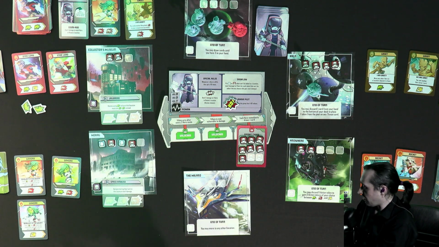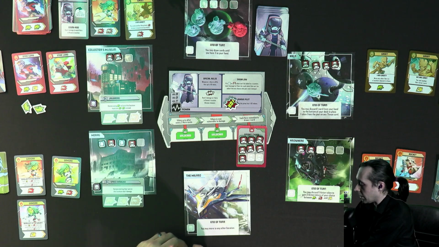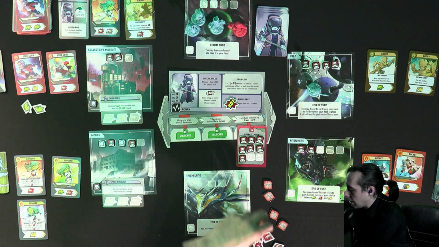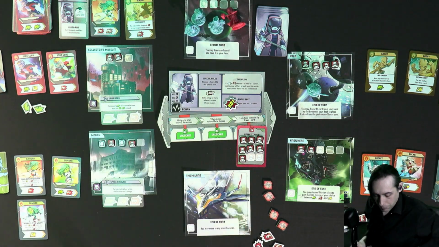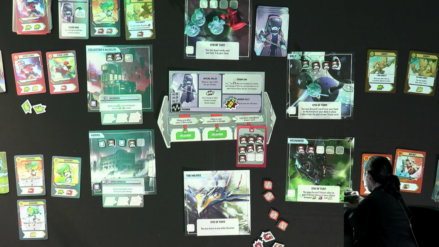Because that's 3, 4, 5. And he only has 4 points left. That's the end of the game. The Guardians win. Ronan has been knocked on his butt. And that's it. So yeah, let's go into the review.